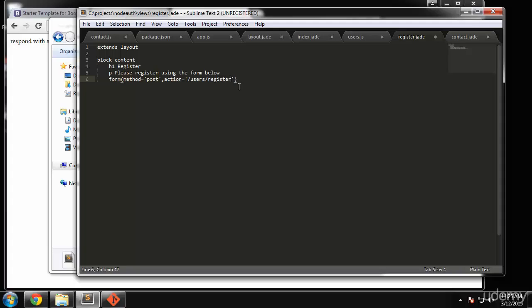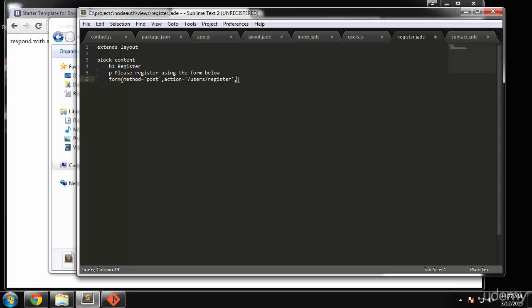Alright, now this form is actually going to have a file upload field.